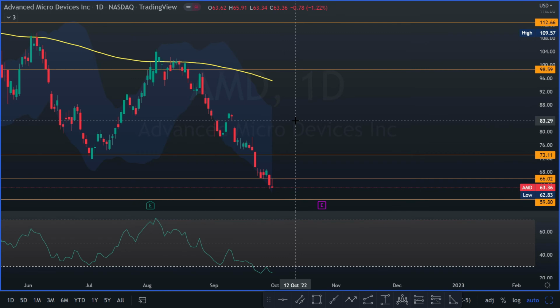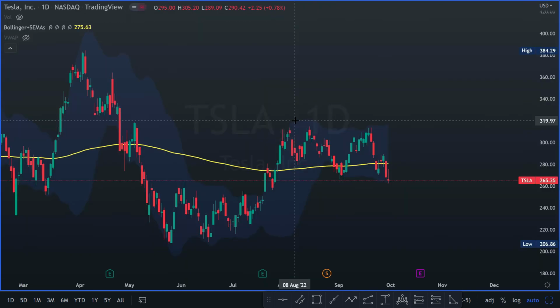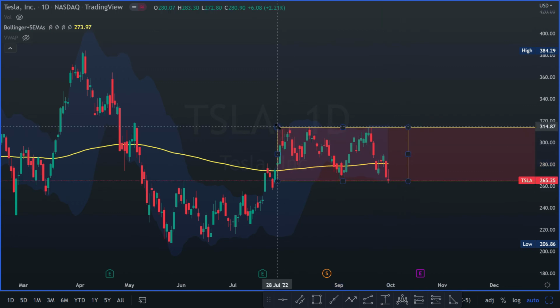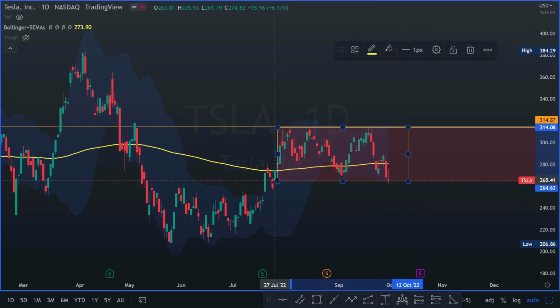Now moving on to our second stock for our weekly watch list, Tesla. So what Tesla is doing now is trading sideways, what we call consolidation. We know the market goes three directions, up, down, or sideways. In this case, Tesla's trading sideways. It hasn't made a new high since August of this year, and it hasn't made a new low since the beginning of September. So the way I would identify this area, I'll box it up with this rectangle here, basically taking the resistance at the top and the support at the bottom of the zone. We see that there's a middle point here, so we'll also identify this as well.